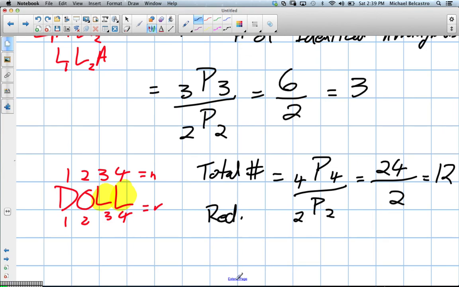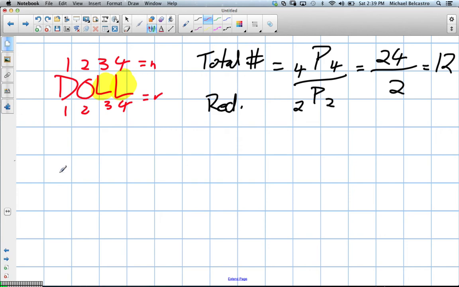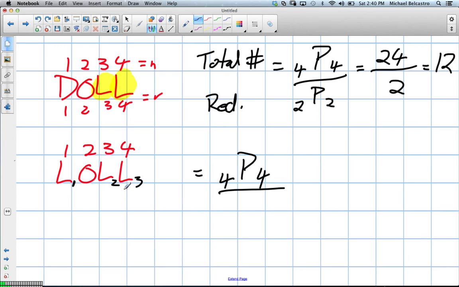Okay? What about another example they did? They said L-O-L-L. Well, again we have 1, 2, 3, 4 total letters here. So for our total number, we're going to have 4P4. That's the total possibilities if this was like L1, L2, and L3. But the problem is those are all identical letters. How many identical letters do we have? We have 3, so we have 3P3. So 3P3 really cuts down on our values. That gives us 24 divided by 6, so that means we can rearrange this 4 different ways.